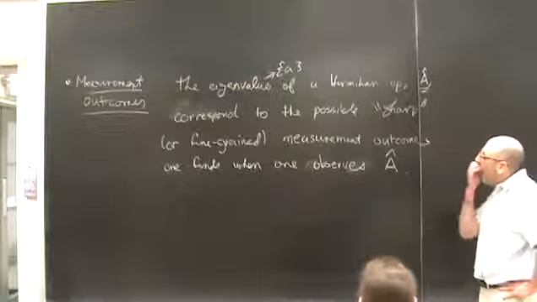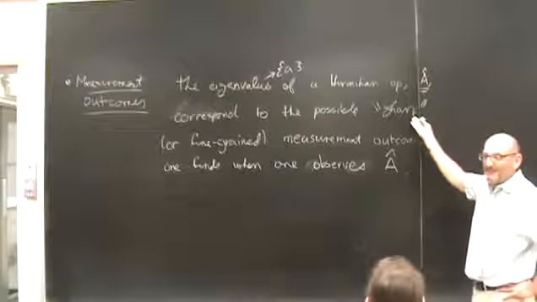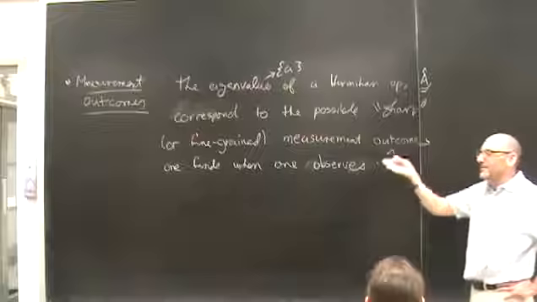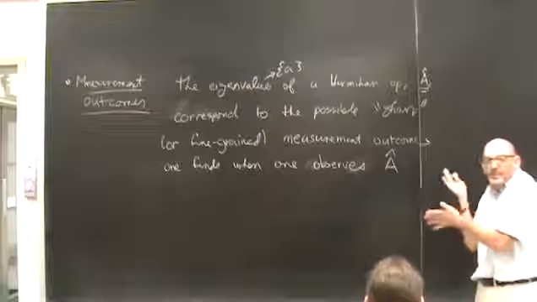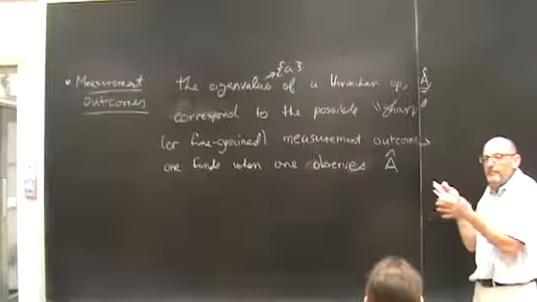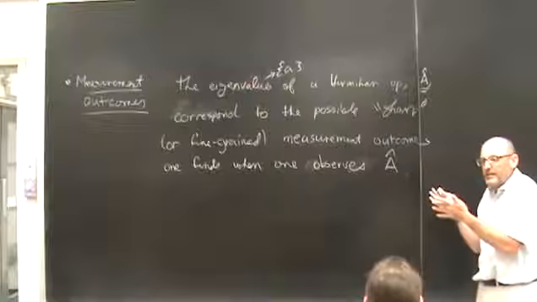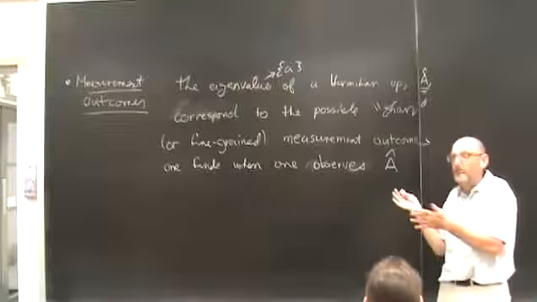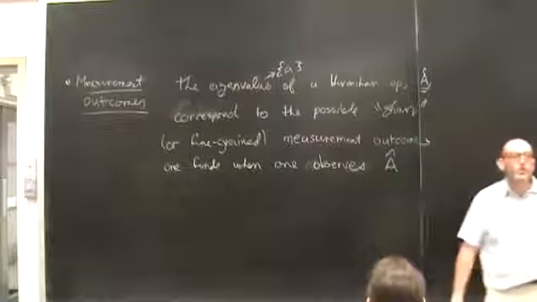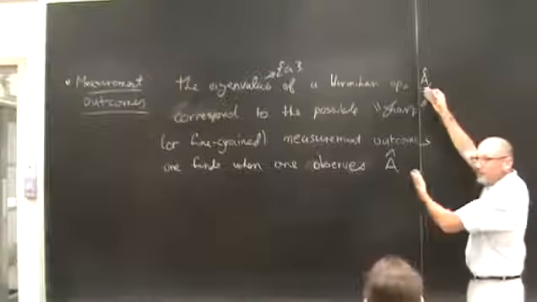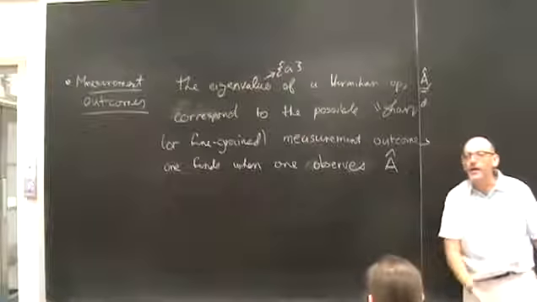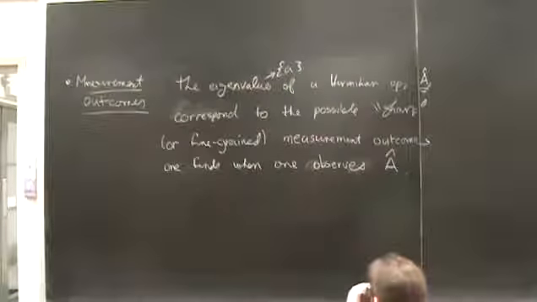Not every measurement that one does is of this sort. When I just did my little jog down there, you maybe made some estimate, but it wasn't a sharp measurement of my momentum and my position. It was uncertain in some way to you. So not every measurement you do is of this sort. But if you do try to devise a device to make the sharpest possible measurement you can make, the values you will find are the eigenvalues of the observable. And those, in this case, are real numbers.